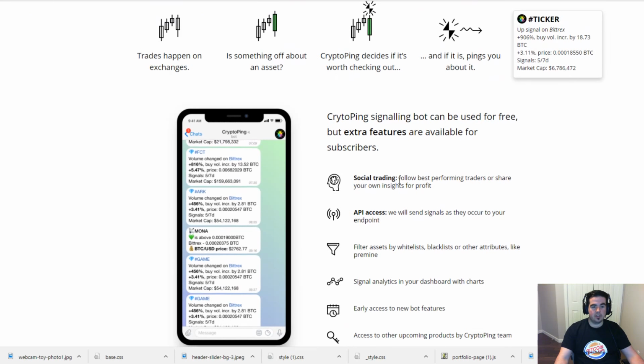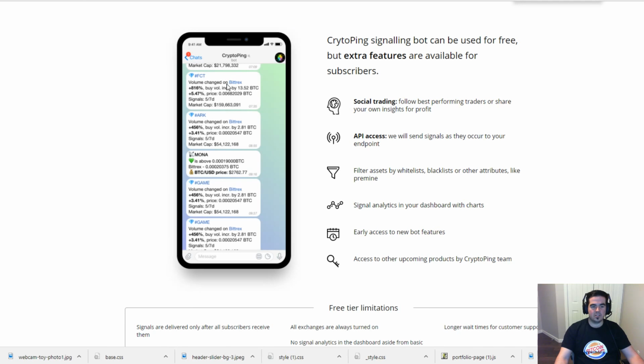They've got all sorts of indicators to tell you. A lot of these coins are not necessarily coins you might know, they're not in the top 20 per se. But really, what they're trying to do is shed some light on the fact that different exchanges also have different prices and different price volumes. So maybe Bittrex has a certain coin like ARK being traded, but over on Binance, it doesn't have as much of an increase. So it will tell you which specific exchange is doing the increased volume, and it will let you know.